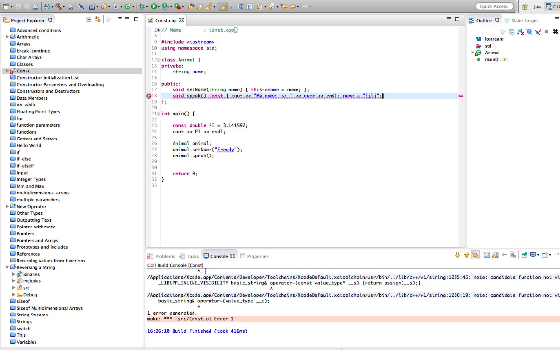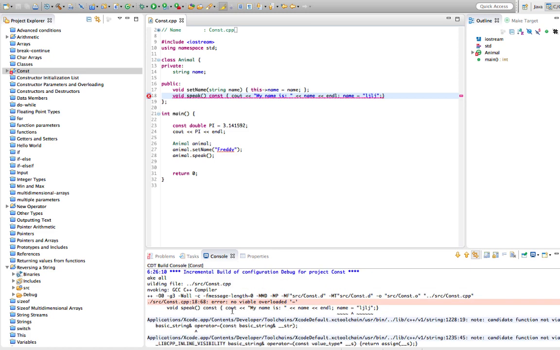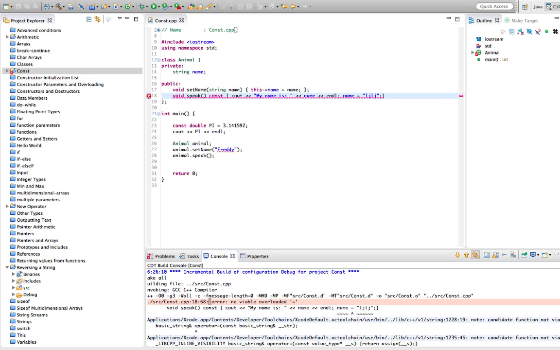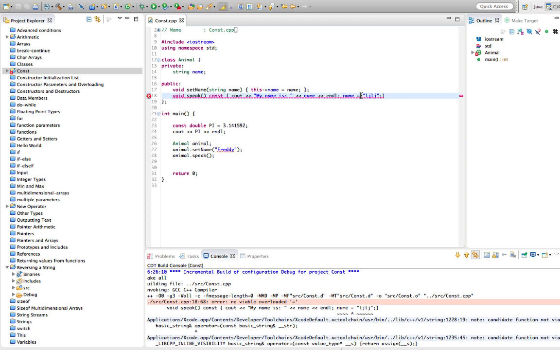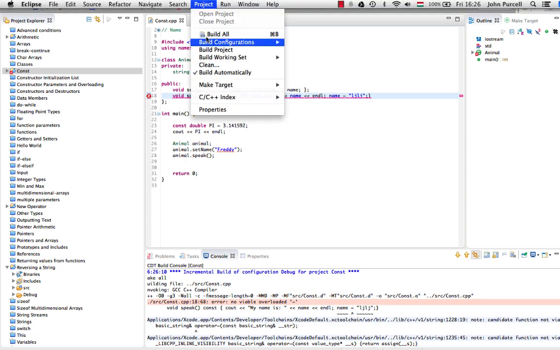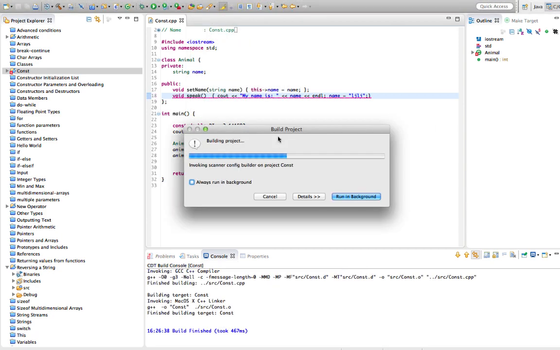So we get errors. And if you look at the error, we'll get something like, well, it's a bit cryptic, as C++ errors tend to be, saying no viable overload equals. But it's telling us that there's no form of equals that makes any sense here in this context, because this is a const method. If that wasn't there, we'd be able to do that absolutely fine.